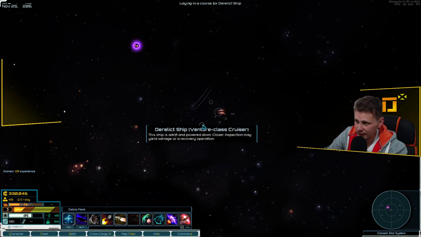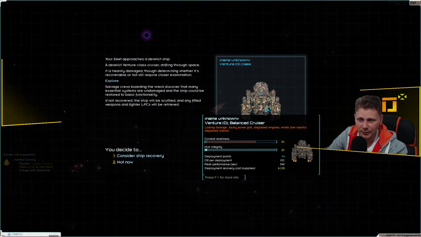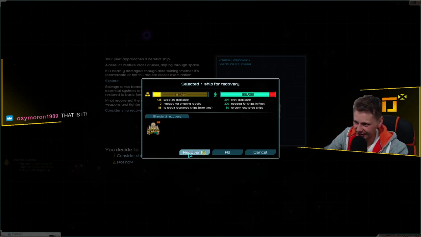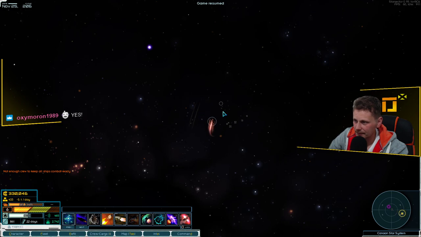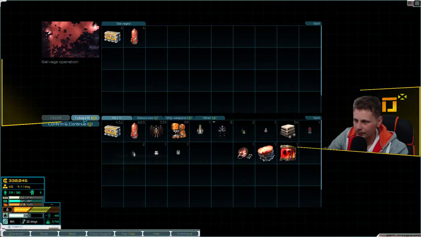There is an Avenger class cruiser in here. Is this the one we were talking about? Guess we don't have to find it. Well, guess we're lucky. But we will take it. Let's recover that bad boy. And there is a Hound. Might as well just take it. Not enough crew for combat. Fine, whatever.